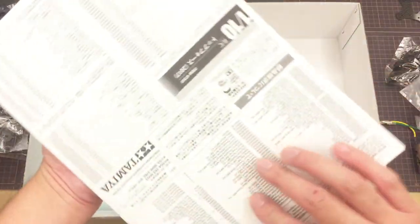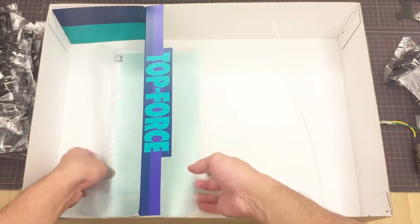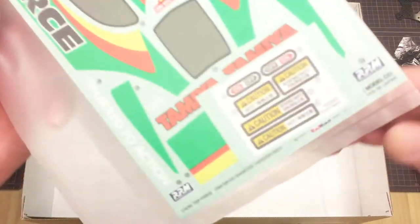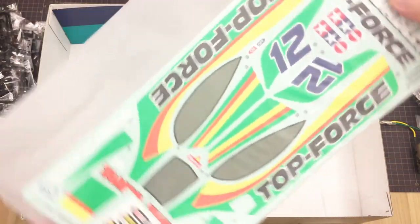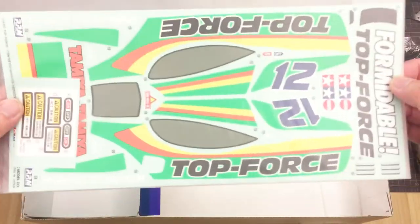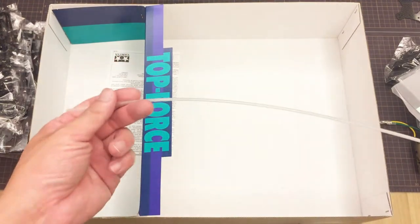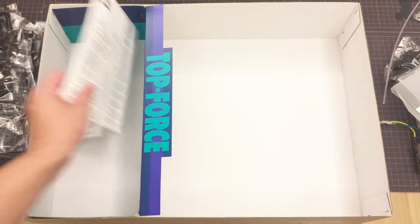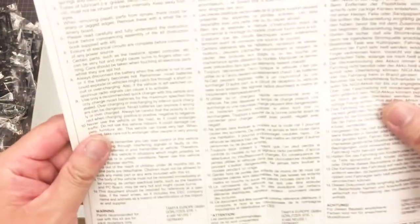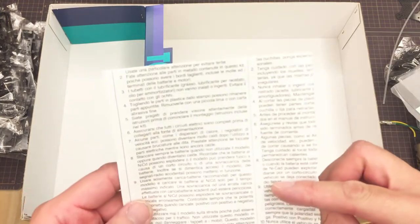Okay. Instruction manual. Okay. Lovely printed decals with Top Force. Very nice. The antenna tube. We're not going to use that. And some important information. And that's it.